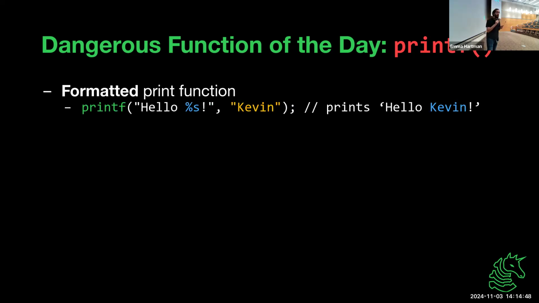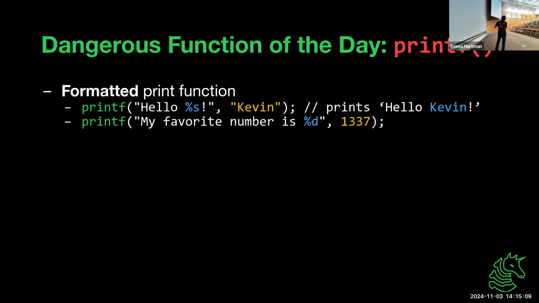So I'm able to provide it a string and I keep these little digraph characters of a percent and then a letter. And what that tells printf to do is, hey, look into my other argument and shove it in there as the full string and print that out to standard out. So I have hello %s Kevin prints hello Kevin. So I'm able to dynamically change what that second string is, and this will always print out hello and then that second string for me.